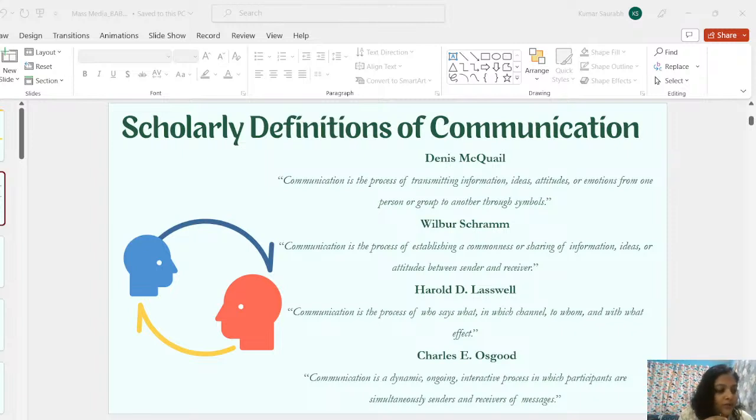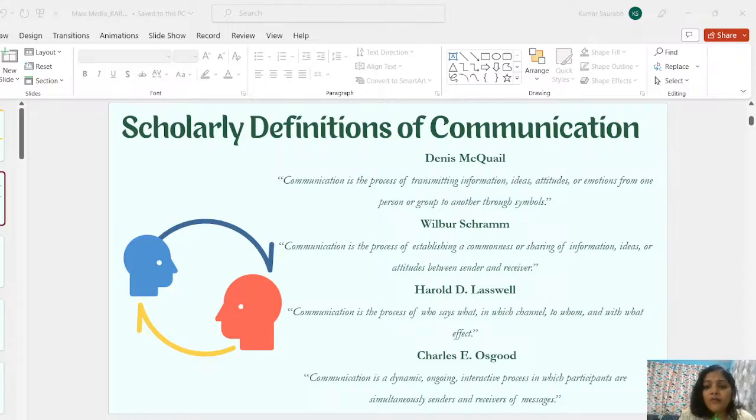Yes, it is good that communication must have a common language. It is needed to get a better understanding, but it is not mandatory that a common language should be there. What about a person who is a pet lover? He's communicating with a dog. A pet lover is communicating with a cat, and they are exchanging their emotions, their ideas. He's giving some kind of command to a pet, and the pet is following that command, but there is no common language, but still they are able to communicate with each other.